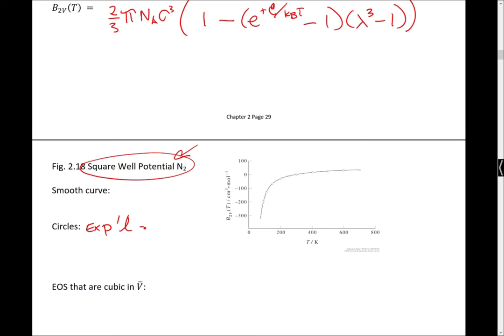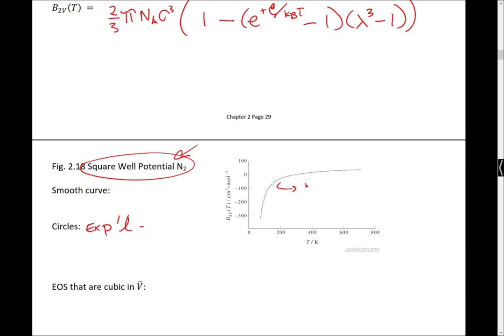What can you say about the agreement? It's very good. And of course, how many people have done least squares fitting? Nobody? Well, you do whenever you fit lines. It's the same sort of thing. You allow some of your parameters to vary. In this case, what we've allowed to vary is the energy, the width of the interaction, and sigma. So there are 3 parameters that are allowed to vary.